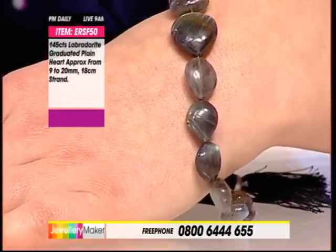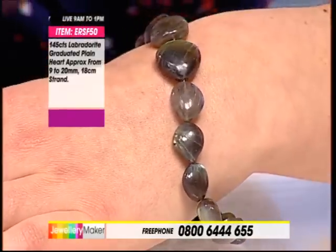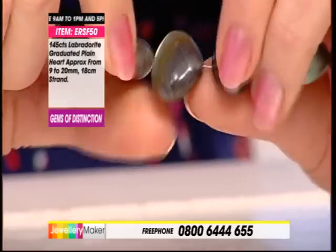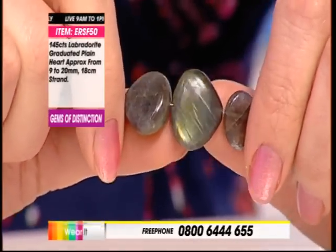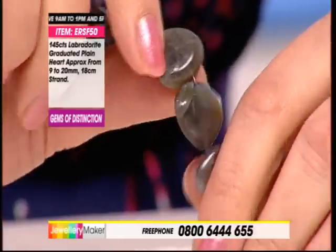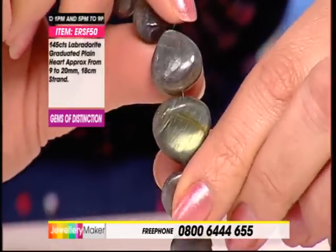But look at the labradorite. They're amazing. They're absolutely glorious. Look at that shimmer. Look at the sheen that you get. Now, this is the adularescence. The adularescence that you get. I was talking about this because this is when it all went wrong a little bit earlier on. I was talking about my forest and moonlight, and we shocked Debbie. Talking about that journey into the forest by midnight, and it frightened Debbie.